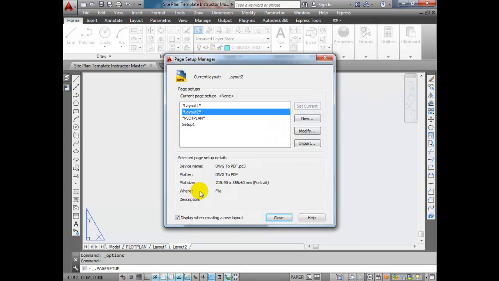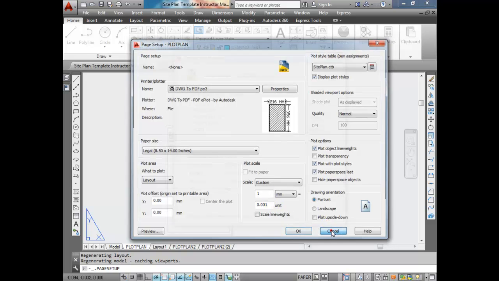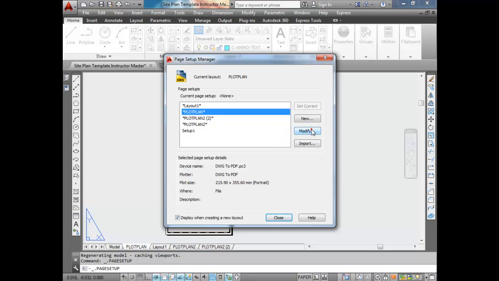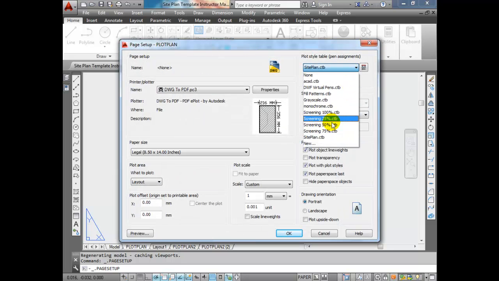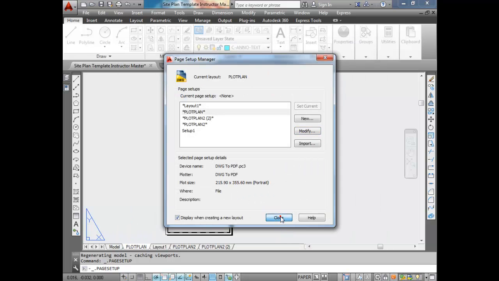And then you can go to your Page Setup Manager, Modify. Now you might have to restart AutoCAD after changing the file support path, because those support paths get loaded when AutoCAD's loaded, so you may not see the changes right away unless you restart AutoCAD. And after you restart AutoCAD and come back into this Page Setup Manager, you're going to right-click Page Setup Manager, click on Modify, and you should see siteplan.ctv in the drop-down list now. So you're going to click on that and select that for that particular page.